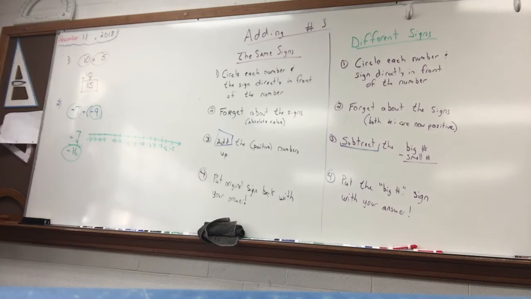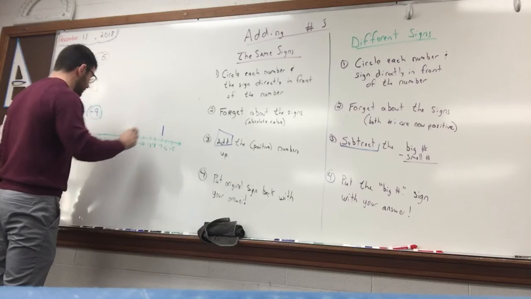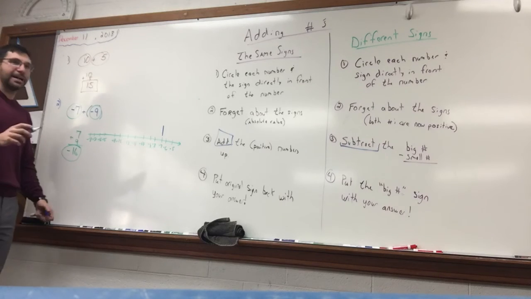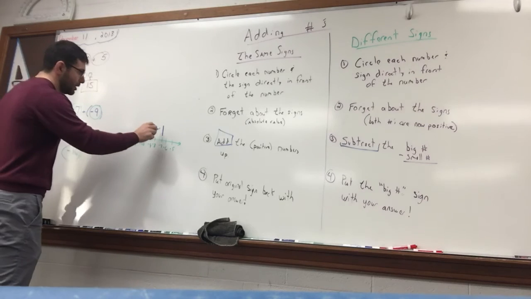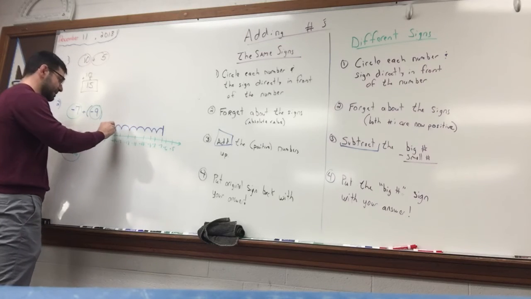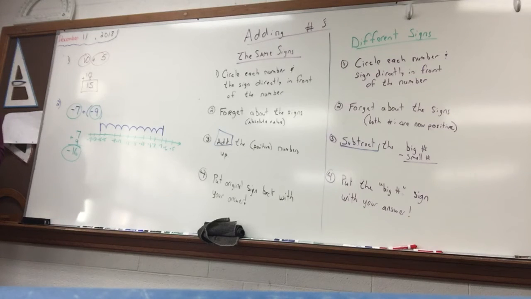Okay, so on a number line, where am I starting at? In this problem, -7 plus -9, where am I starting at? -7. So I'm starting right here at -7. But now I'm adding a negative. If I'm adding -9 more, which way is that going? That's going towards the negatives. So I'm adding -9 more. 1, 2, 3, 4, 5, 6, 7, 8, 9. Oh, look where it ended up. Still at -16.